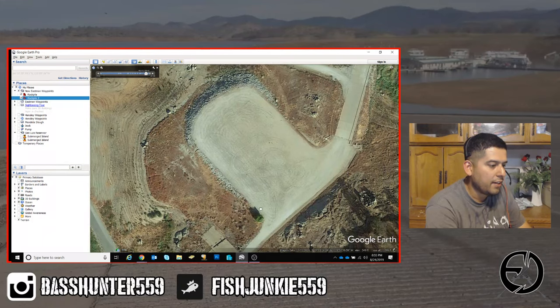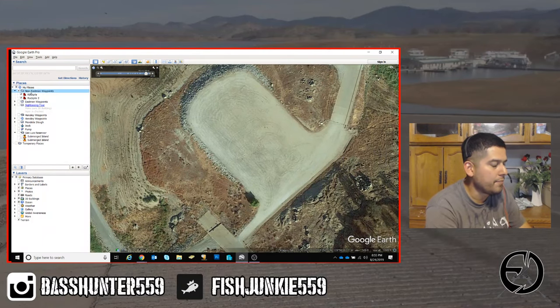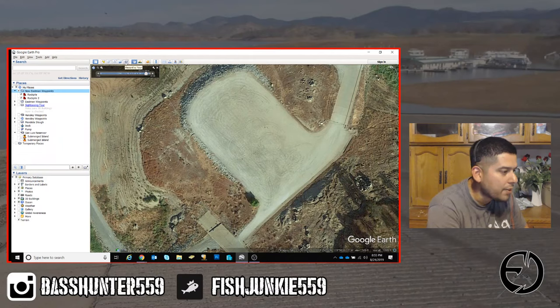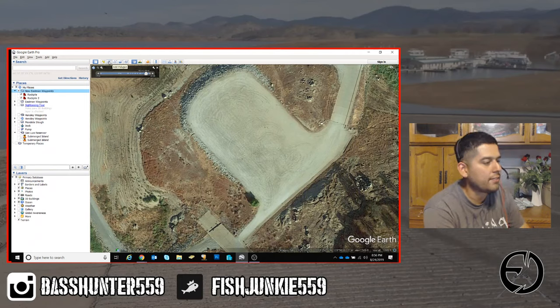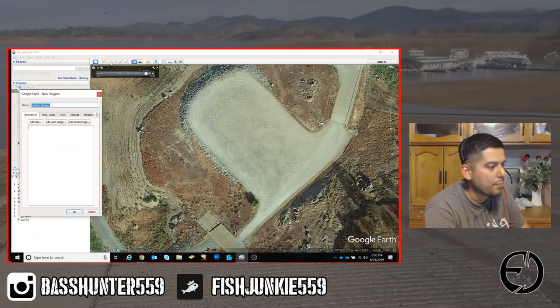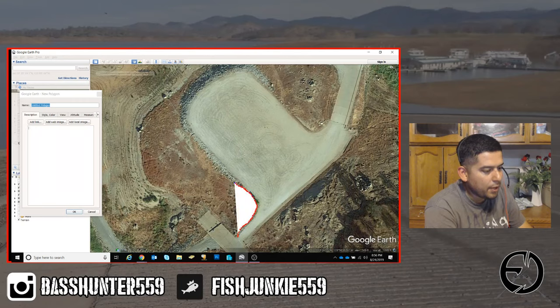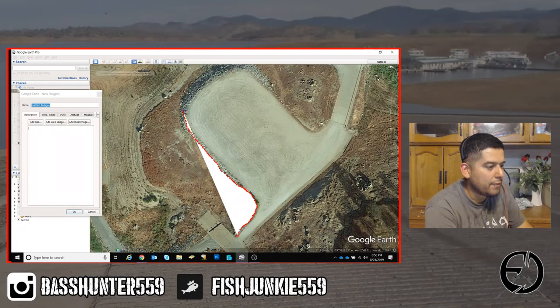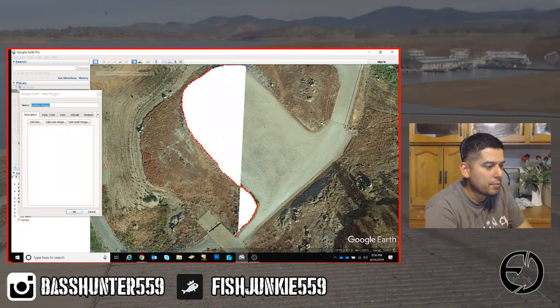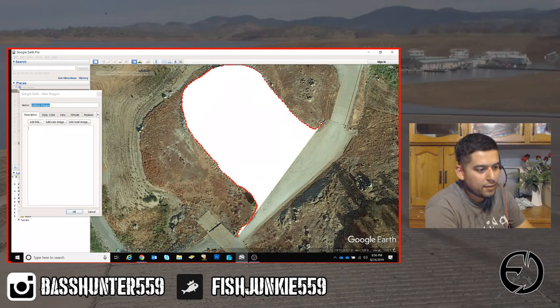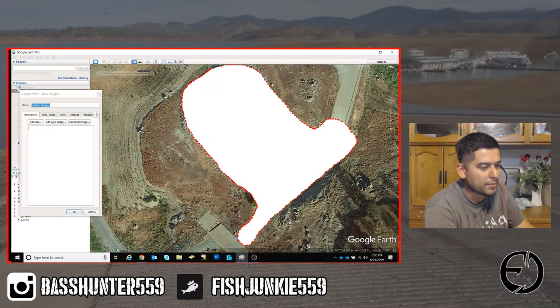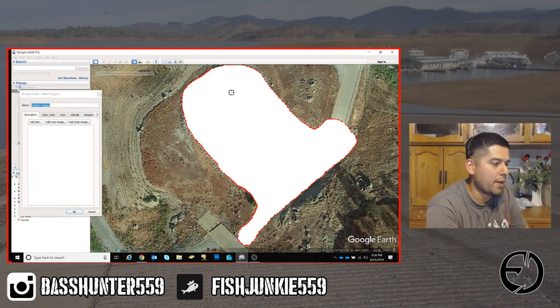You can actually, I'll just show you right now. So if you click on your little new waypoints folder, and on the top, you'll see, where is it at here? Add polygon. It's right next to the pin icon. If you click add polygon, you can click here, click down, basically follow this path here of this riprap and the parking lot. That looks funny. It's like a, I don't know, like a boot or something. Anyway, so as you can see, I marked this parking lot with the riprap around the edge.